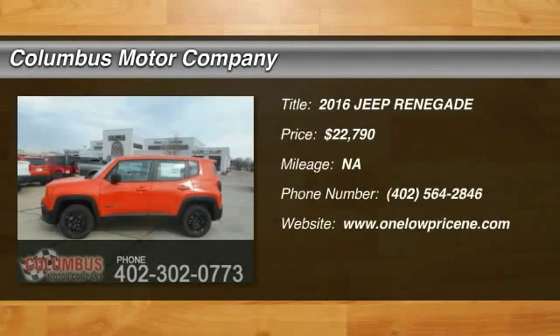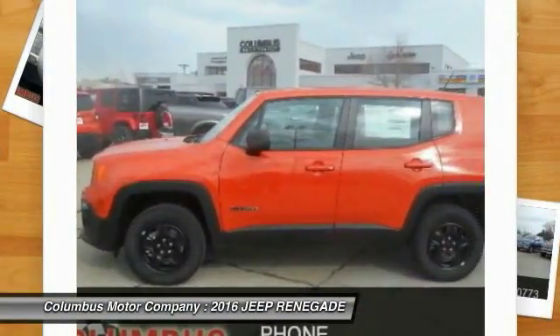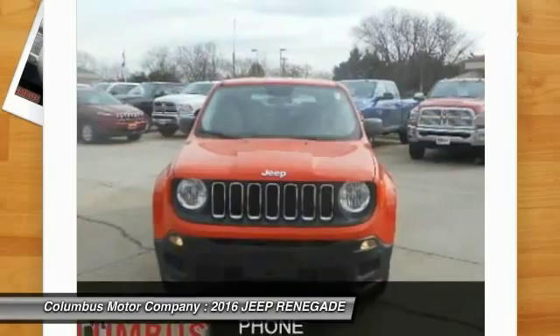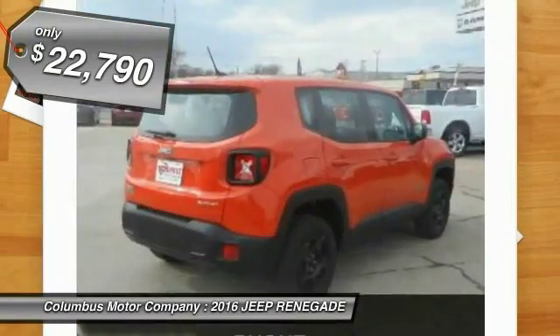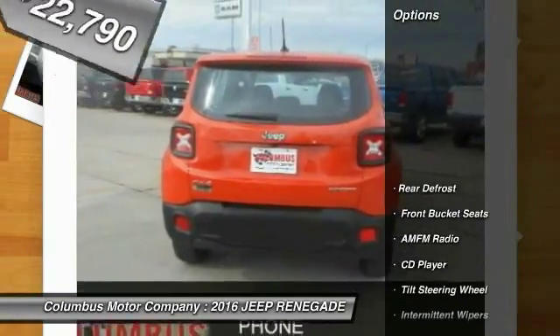2016 Jeep Renegade. The Jeep Renegade offers full-size capability built in a smaller SUV. The Jeep Renegade is an incredible combo of smart technology, cool colors, and innovative materials. It has a capable command center with the tools you need for discovering everything that's out there, and is priced below $25,000. Here are some of this vehicle's great options.